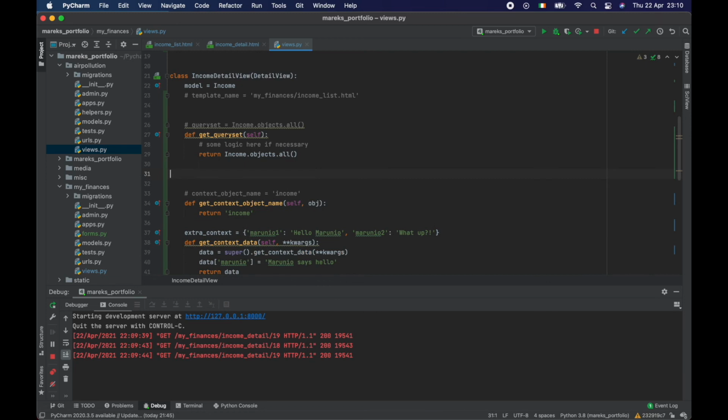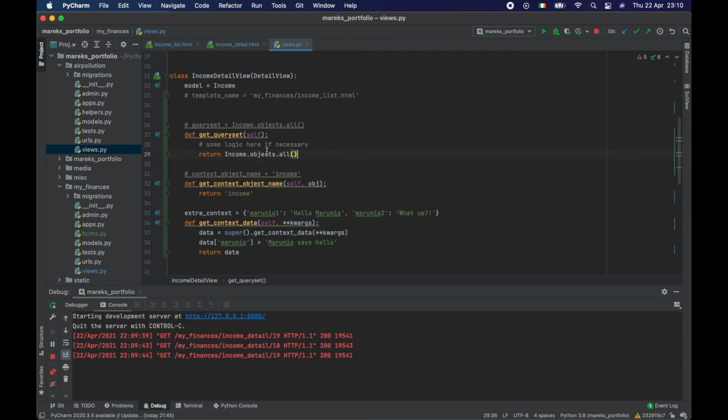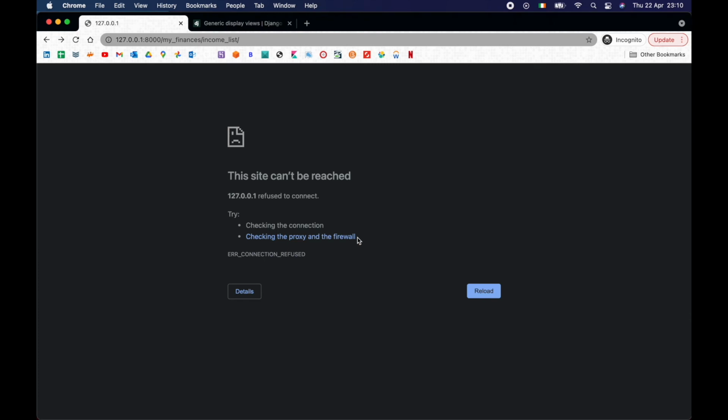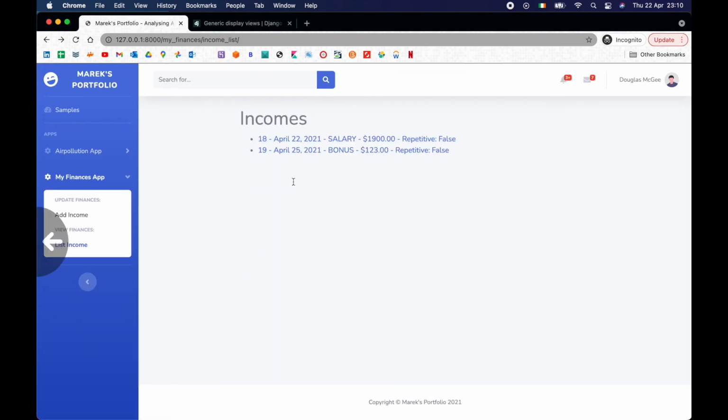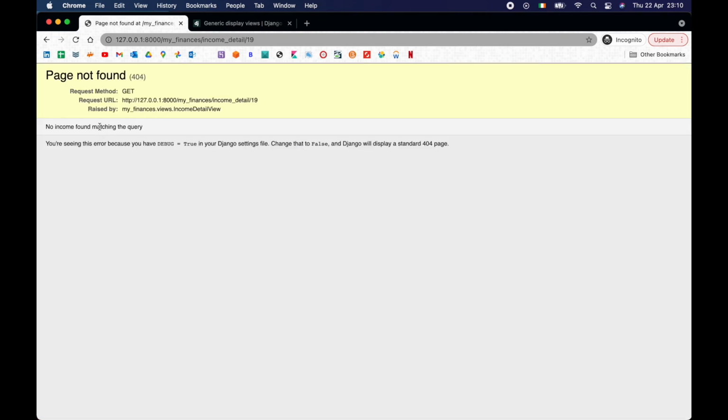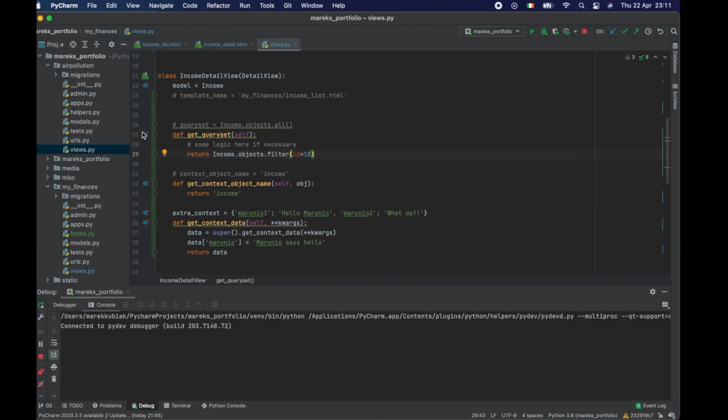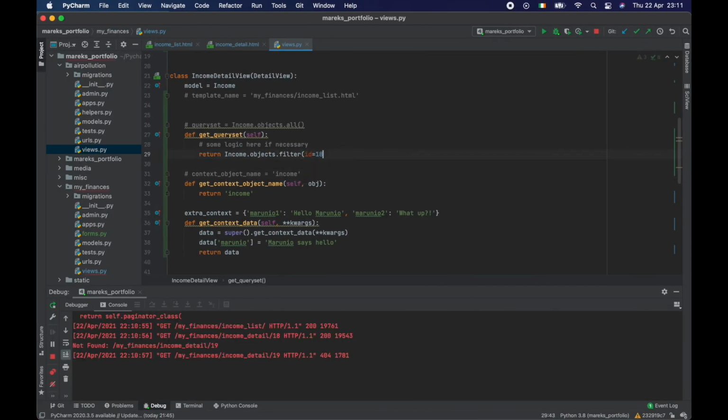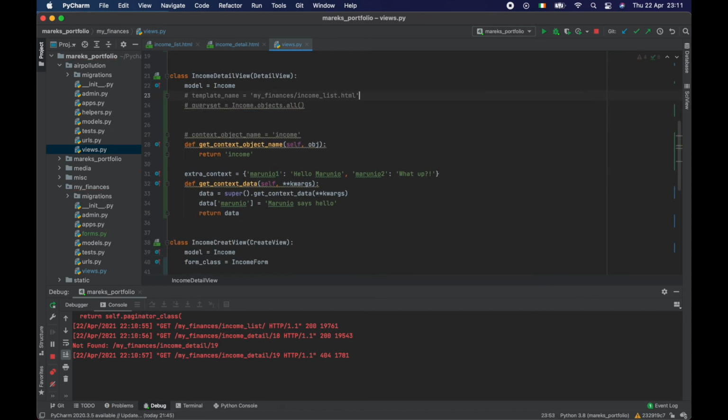Okay, but if I delete this, and by the way, that was default. If I don't have it there and I still do something crazy like filter ID only 18 and check that out, refresh, 18 works, 19 doesn't, because there is no matching query, as expected. Okay, so I'll just delete this. We still have the documentation. That's just to keep in mind that we have those fields there.